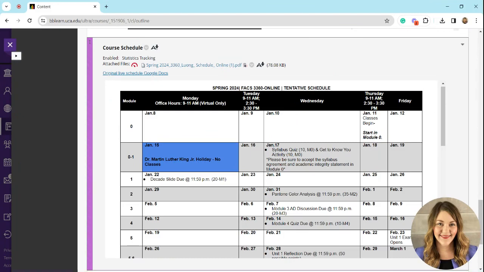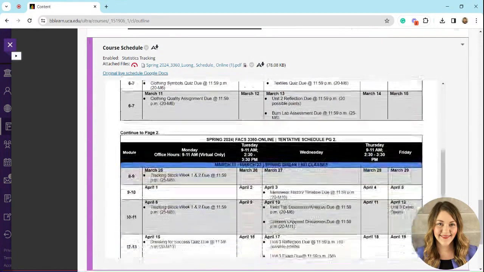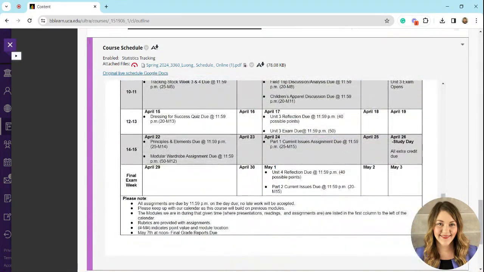If you look on the schedule, you'll see some of the things that have parentheses and then numbers and letters. If you look right here, that's going to tell you your point value and then what module you're going to be able to find that in. I've tried to code that. I've also listed it down here at the very bottom, in case you forget.